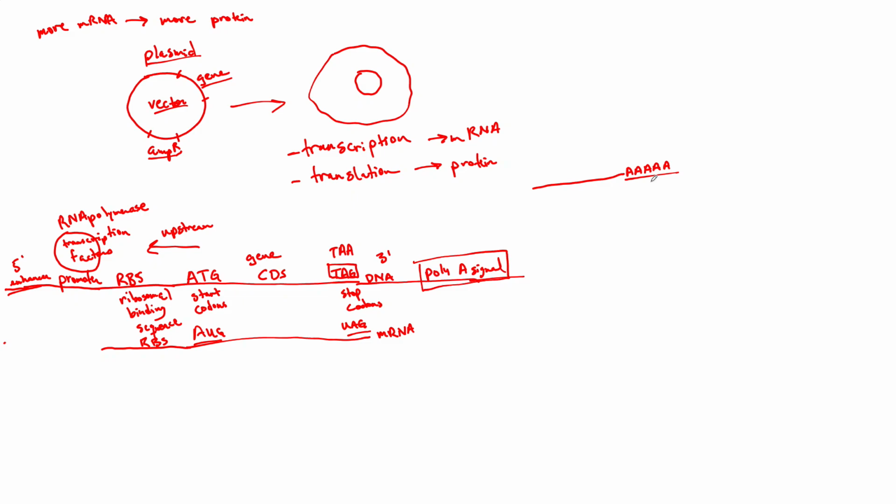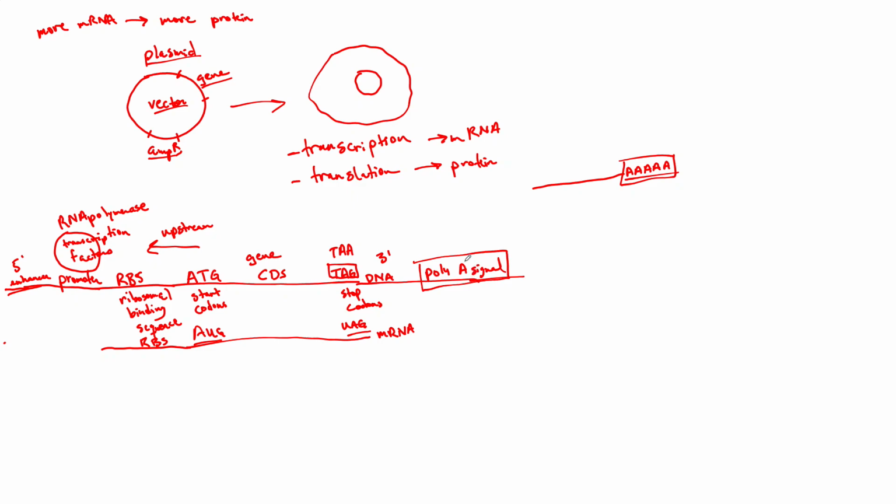And that poly-A tail is going to be necessary to regulate the lifetime of the mRNA, in other words, to protect it from being degraded in the cell. It keeps the mRNA intact until it's translated. So that poly-A signal is important, and so that poly-A tail is important. Therefore you need a poly-A signal that can trigger the cell to add that poly-A tail. So there needs to be a signal down here to do that. So that's all the regulatory elements that I'll talk about right now.